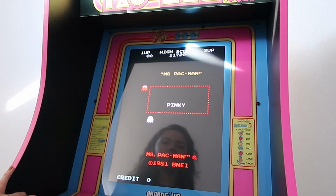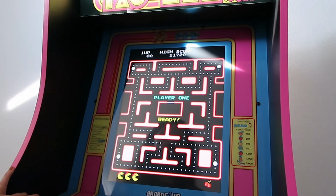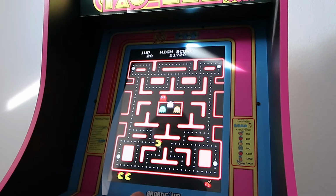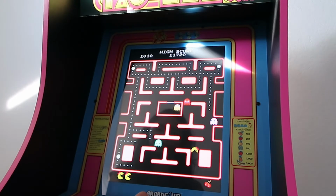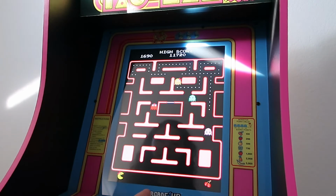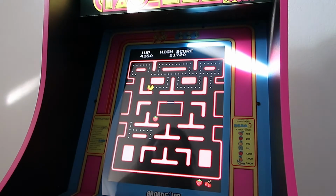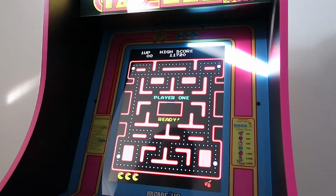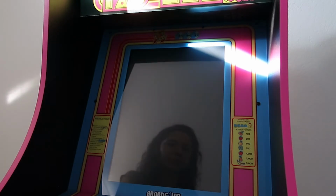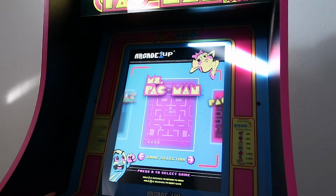Alright, so here's where you press one player, two players. So I'm just gonna press one player. And then when you're done, it does all this, and then you just hold down the one player for a while, and it'll eventually send you back to the other games. So here we go. And then I'll actually show you what each of them are like.